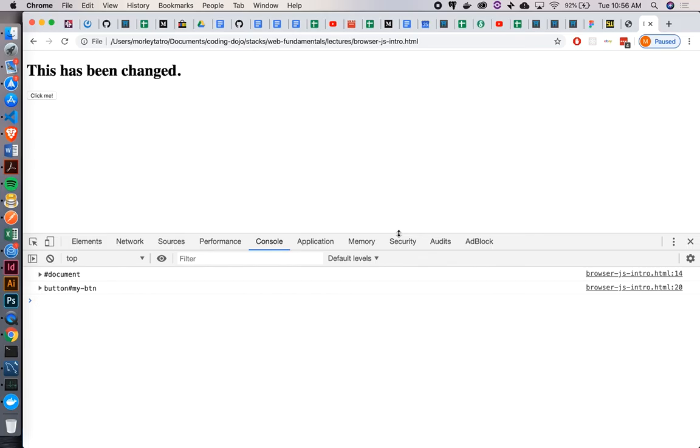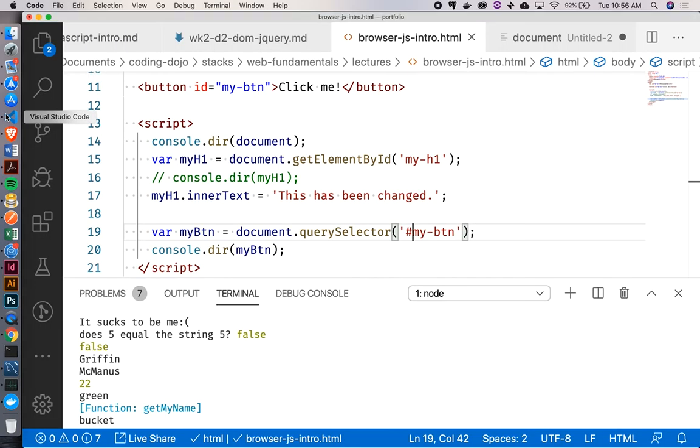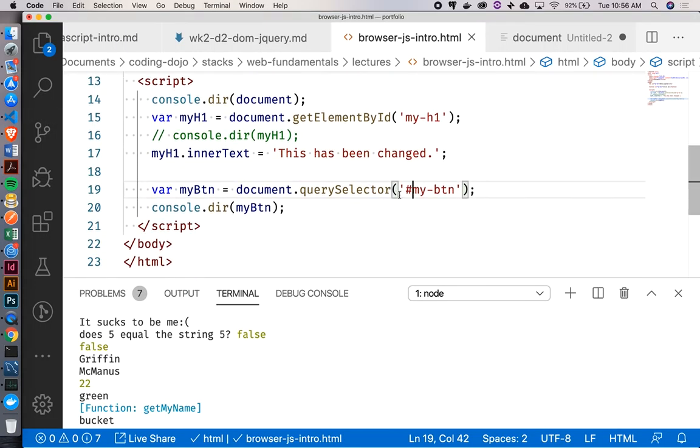Yeah, so the reason why we're using IDs here in this case is because it's very easy to target a specific element, right? If I was targeting things by class, which is also possible, I then might need to do some digging around. So let me just change this real quick.